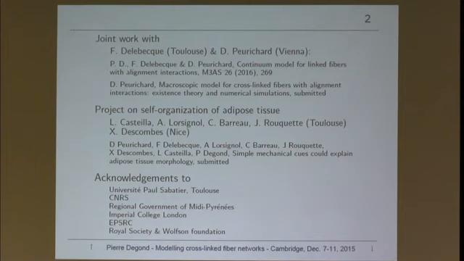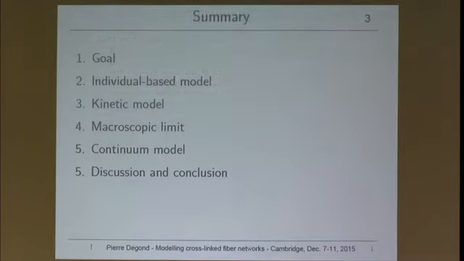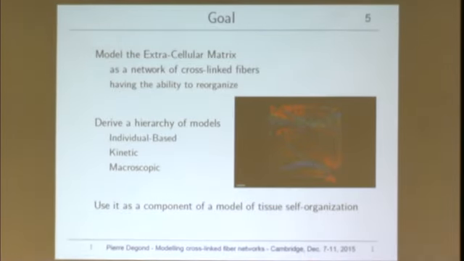That's actually part of a bigger project on the self-organization of adipose tissue. At the last meeting in September, I talked about the part of this project which involves more of the biology side of the work. Today I'll rather speak on this work, which is how to get a continuum model from this individual-based model, and this is going to involve more the mathematical side of the project. So these are the sponsors, and let's go directly to the goal.